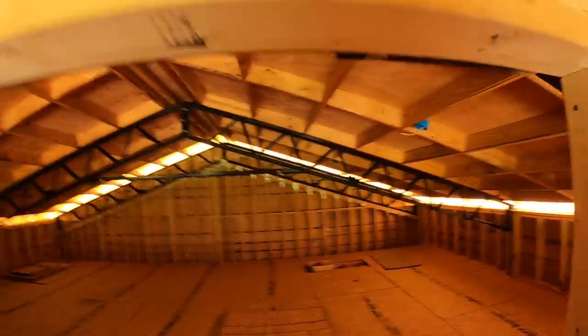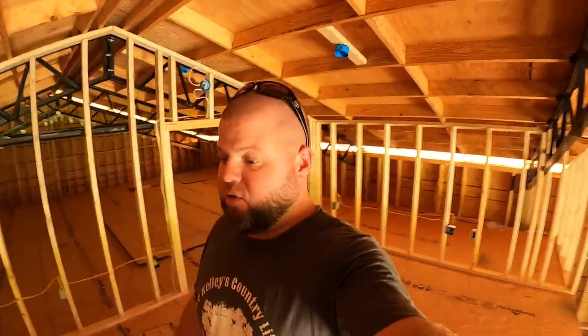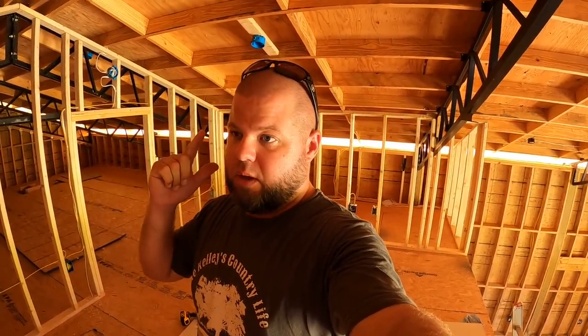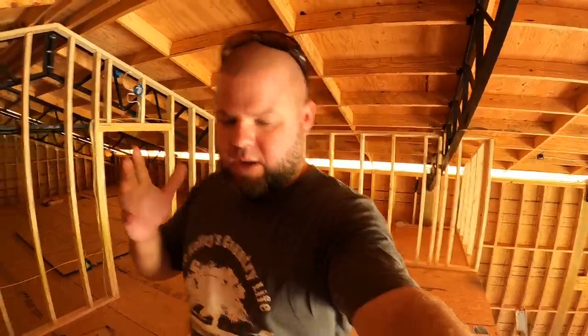I need to finish running the wire up in here to these lights. We'll catch that on another episode. And then, as I mentioned earlier, we got those outside boxes knocked out. So electrical is coming to an end, other than a sub panel, a little bit of AC wiring for the HVAC unit, generator plug, things like that. So we're getting there.